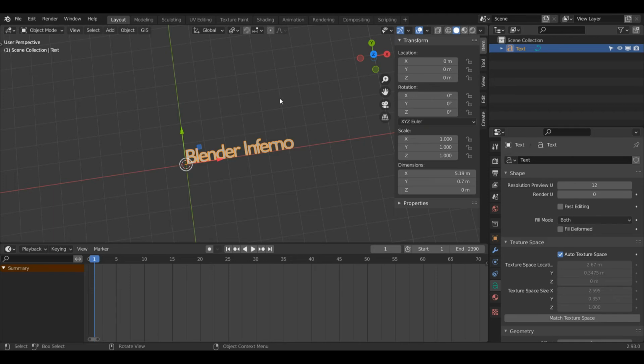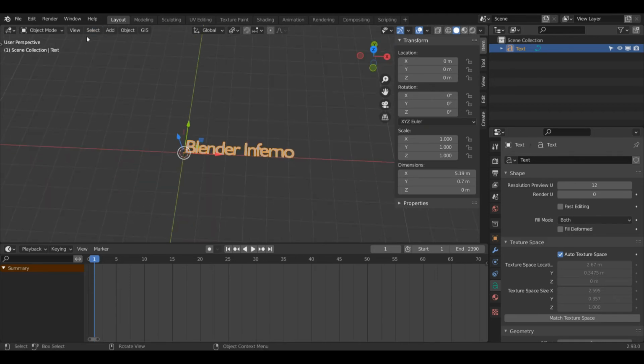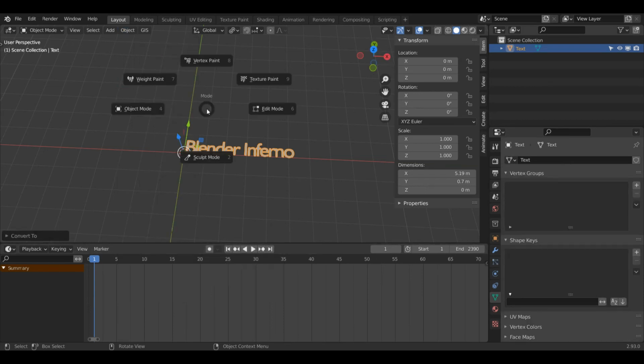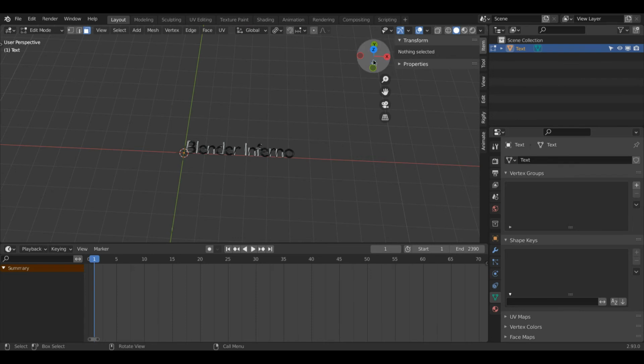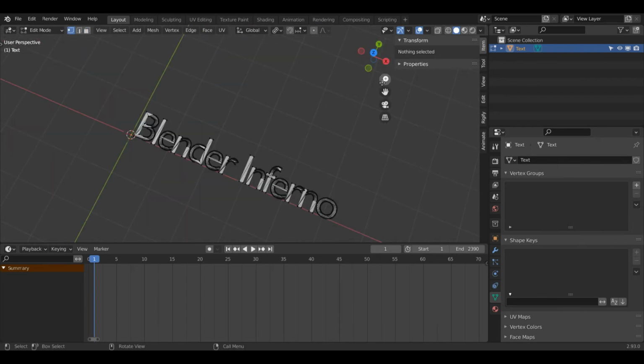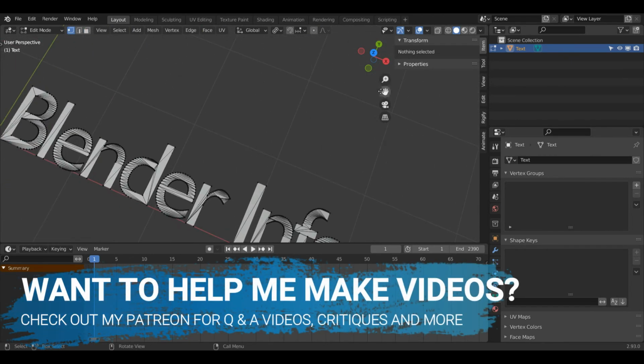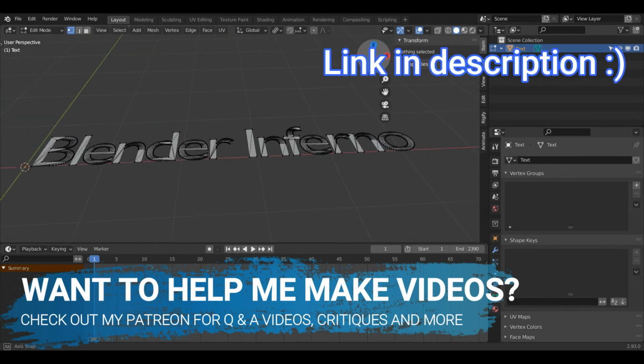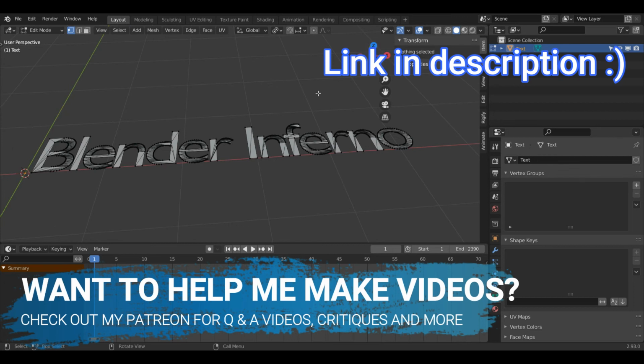Now what I'm going to do is show you how to convert this into a mesh. I'll come down to Object, then under Convert, I'll select Mesh. And now you'll notice when I press Tab into Edit Mode, Text Editor doesn't appear. But if I go into Vertices Select Mode, you can see all these individual vertices here, and you can get a rough idea of what exactly it's done to this text. It's turned it into a proper 3D mesh.